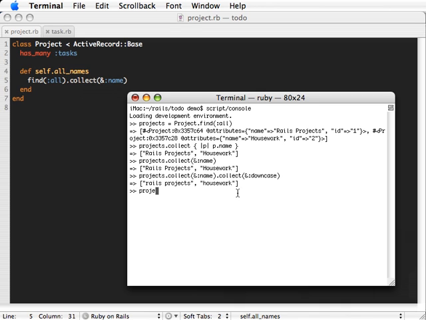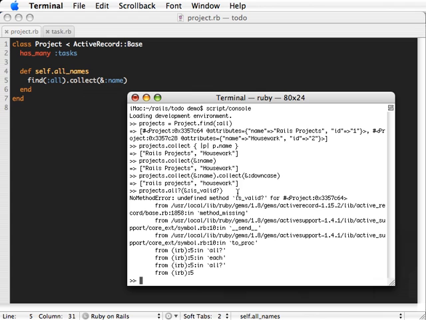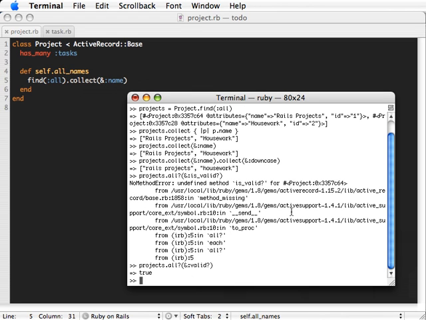For example, we can call the all method and pass the is valid symbol, and this will return true or false if all of the projects are valid.